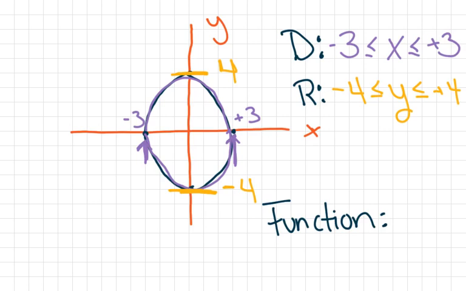Now, the last piece, is it a function? Well, if I were to draw a vertical line to look at my vertical line test, let's see if I just draw one in there, it's hitting it 2 times. Okay, remember it's only allowed to hit it 1 time. If there's anywhere on the graph where it would hit it 2 times or more, then your answer is no.